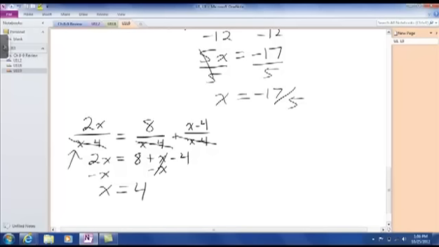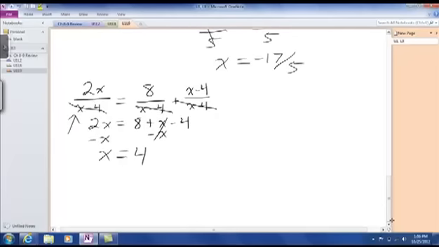The moral of this story is check your answers. Sometimes they don't work. Especially when you're dealing with fractions, and we'll deal with some stuff later with absolute value where you may end up getting an answer that can't be right. So it's one of those funky little things that doesn't seem like it should be possible, but it is. Okay, I seem to be babbling on for too long again. So let me try to pick up the pace.